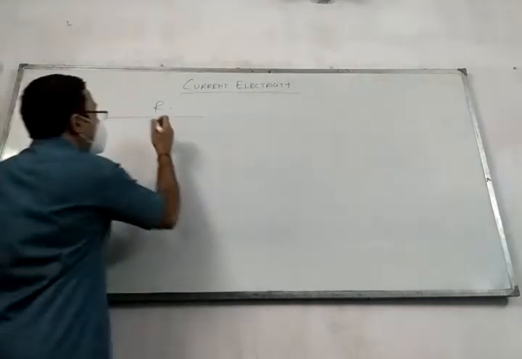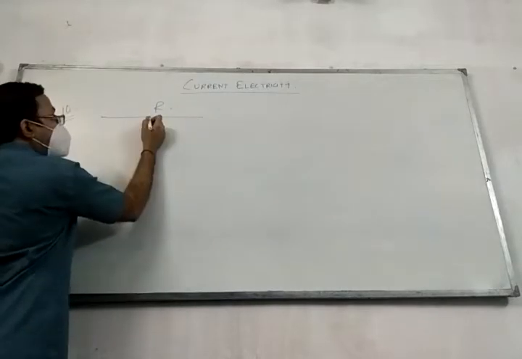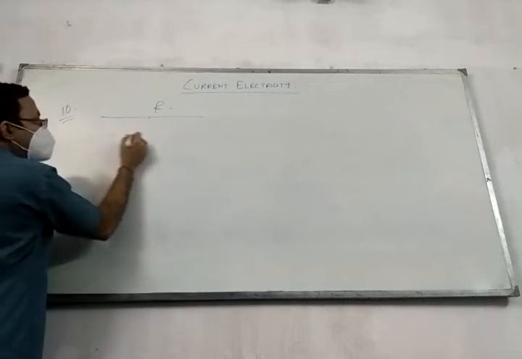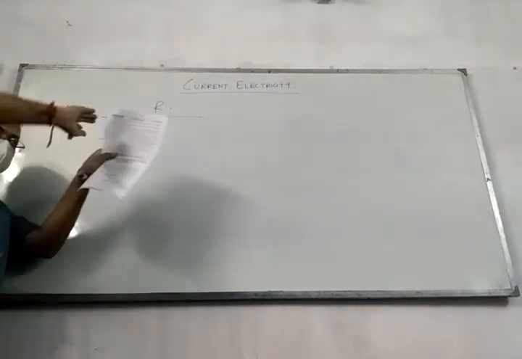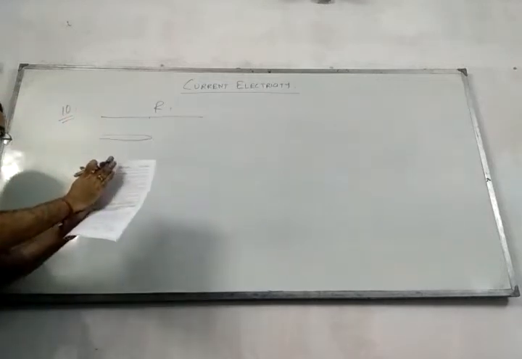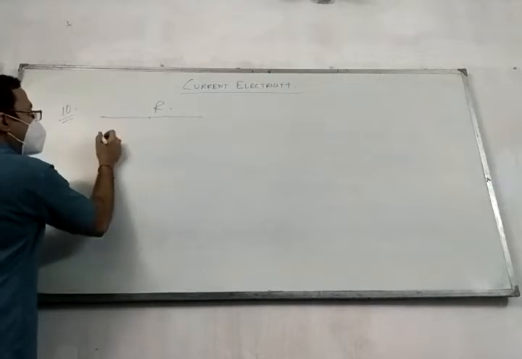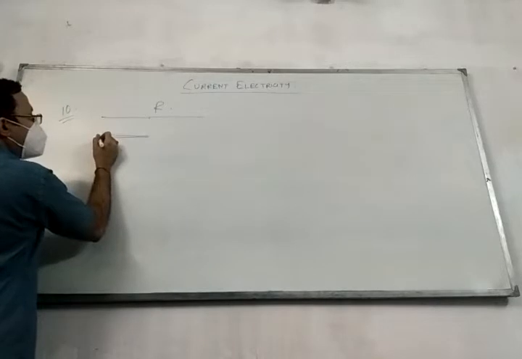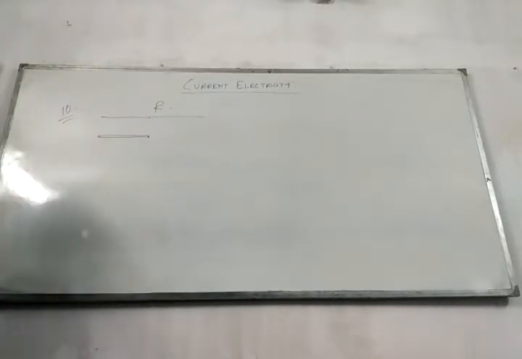Doubled on itself means this was the resistance, we fold it from the middle and make it like this, like a wire. If we fold a wire from the middle into two layers, that is called doubling on itself. So if it is doubled on itself, what will be the new resistance between the two ends of the wire? Area will double, length will become half.